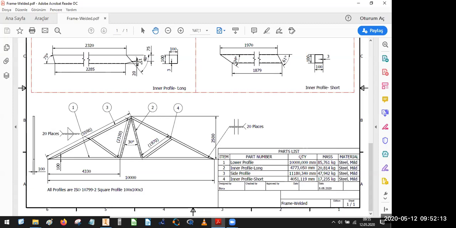For example, on the bottom side, we have 10,000 millimeters, and here we have 500 millimeters in height. Also, we have some restriction angles.